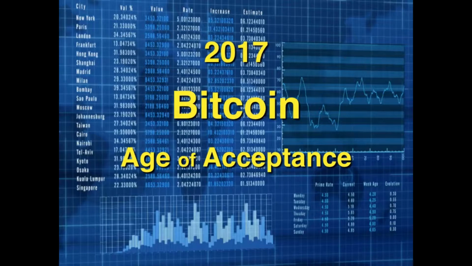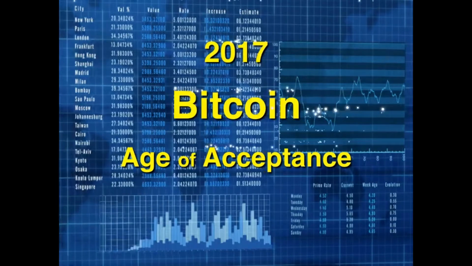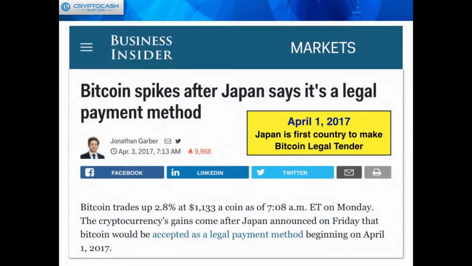But the age of acceptance is when the public really started to sit up and take notice as to what was going on. And this is what got me excited. As I say, I could have gotten involved in 2009 at 10 cents each, and they've been pitched over and over and over again on Bitcoin. But I didn't get it. April the 1st, when I read this, I thought to myself, well, I still don't get it, but I'm going to get in. I don't care what I know or don't know, I'm in. Because if governments are making Bitcoin legal tender, well, I'm in.